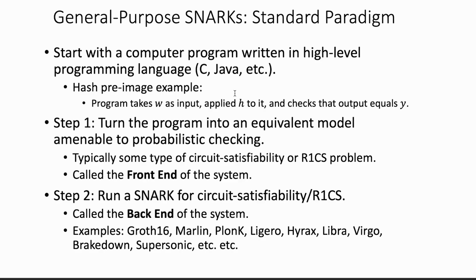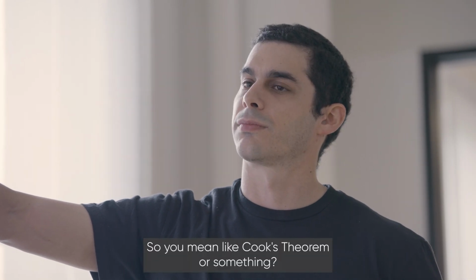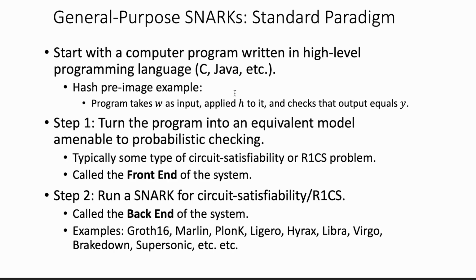Correct. And to unpack step one a little bit, the world's dumbest program-to-circuit transformations would yield... How do I want to say that? So you mean like Cook's theorem or something? Yeah, like Cook's theorem. Your laptop is really built out of a circuit, right? But there's this question of whether it is circuit satisfiability or circuit evaluation. And you run into this issue where the prover is claiming to know a witness the verifier doesn't know, so there's non-determinism already built into the problem itself. But the really efficient transformations from programs to circuits will extend the witness with advice inputs that help keep the circuit small.